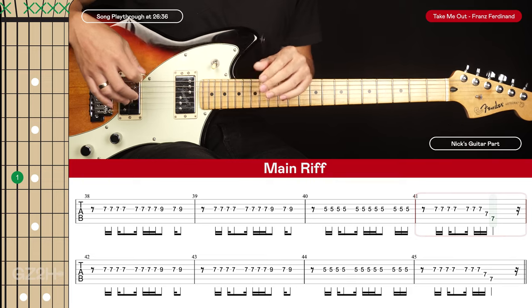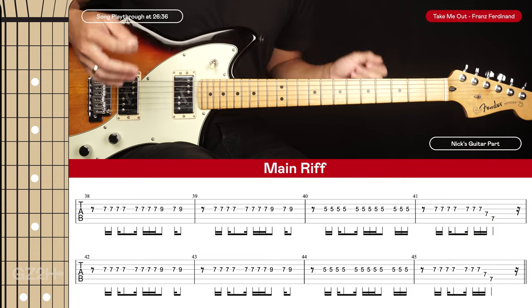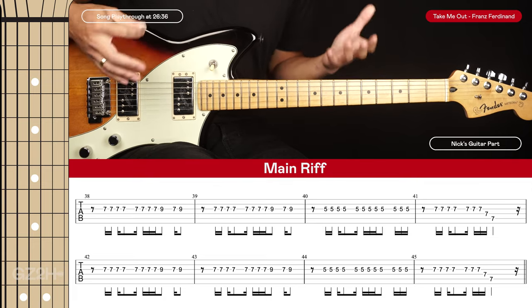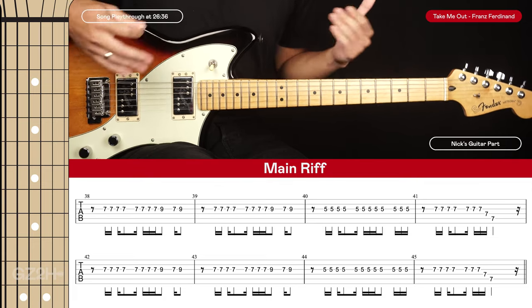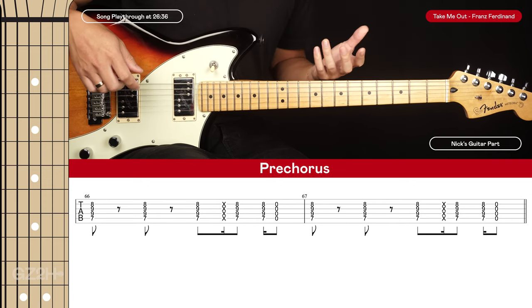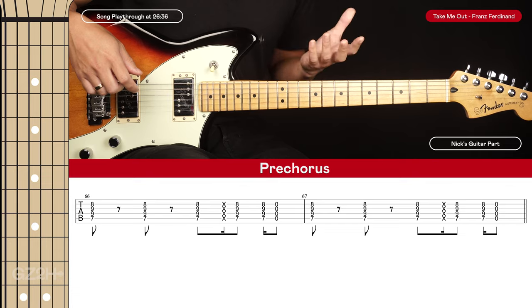Now that's just played through twice for the main riff, and it's also used in the verse as well. So for the majority of the song, Nick McCarthy is actually just playing that line of tab through again and again. So the next section to learn is just the pre-chorus, which is basically the same as the break, but it's just only played for two bars.